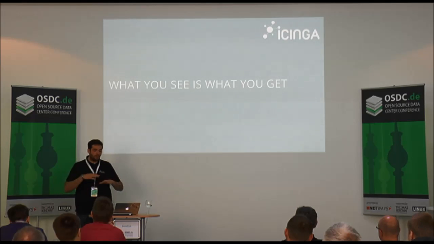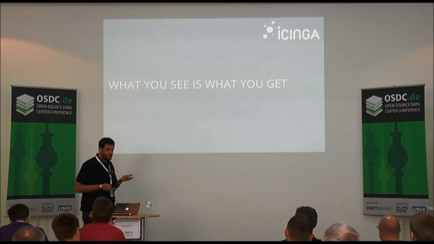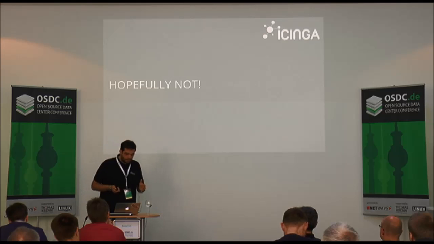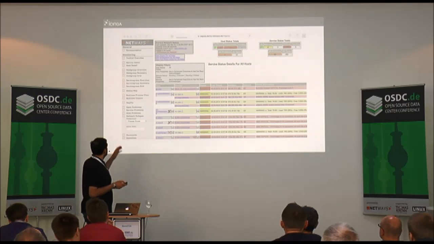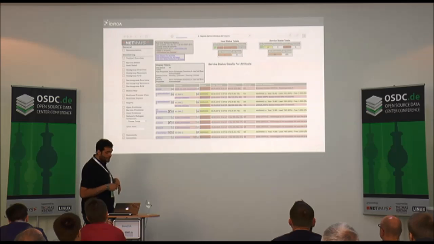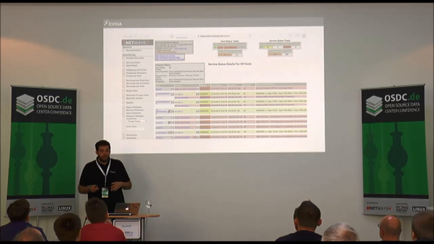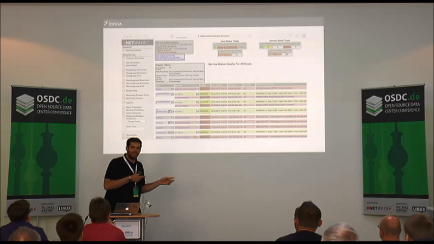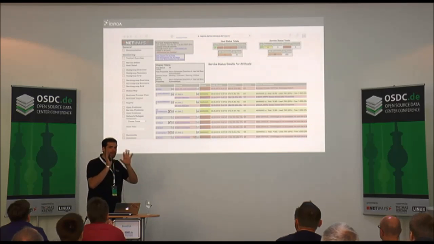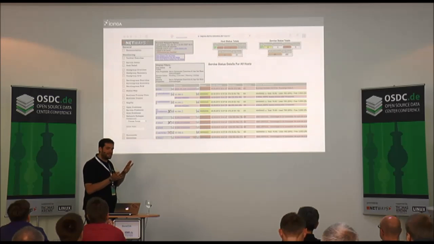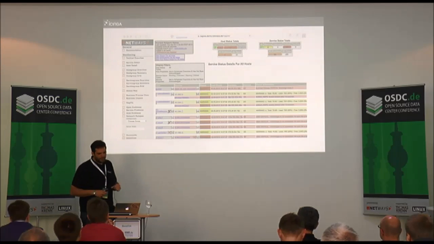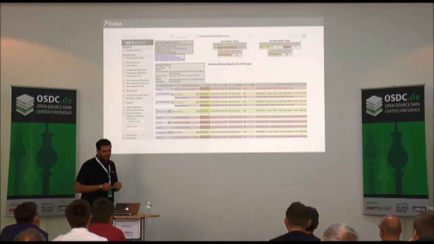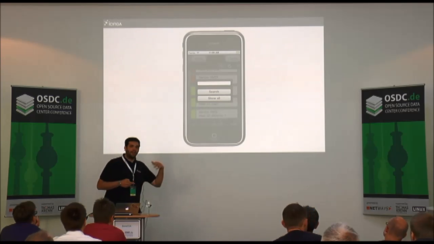Leaving the core, going to the interfaces. The principle is what you see is what you get. And talking about Nagios, it's hopefully not. This is our demo system, so I'm able to complain about it, this is really horrible. To be fair, the Icinga Classic looks pretty much the same. We have a little bit nicer theme, but it has the same ugly, I don't know, non-existent user experience design. Another thing is, for example, our mobile interface.